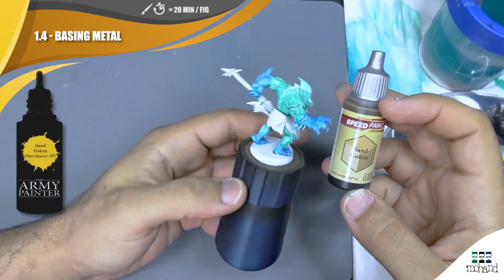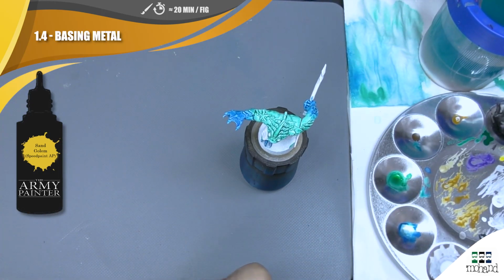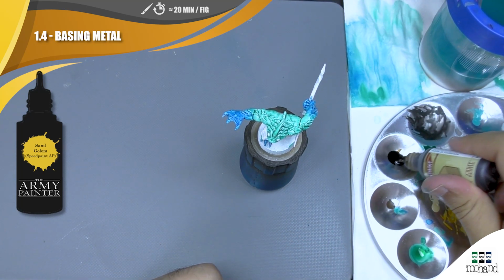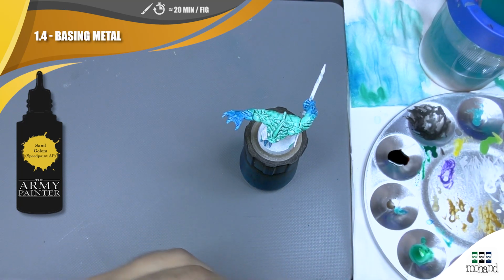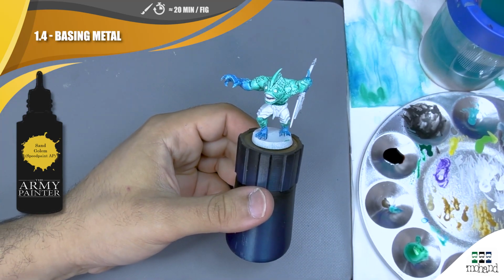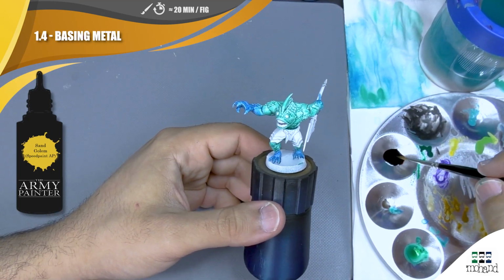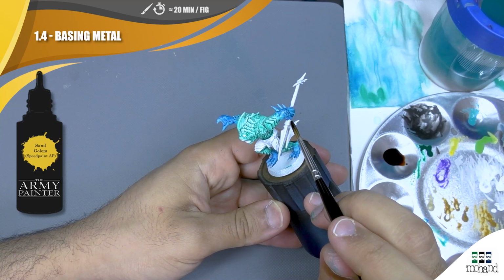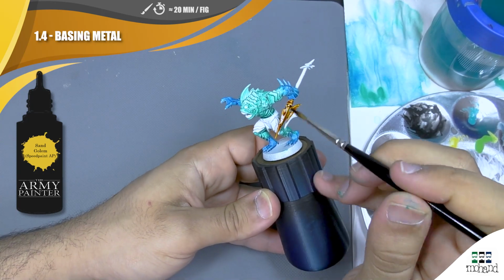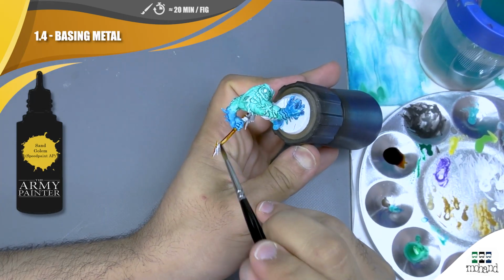Now I'm going to apply some Sun Golem on all the metallic parts, to have a classic base for a copper effect. Just as a reminder, when you apply speed paint or any kind of contrast paint, you need to apply it strongly to reach all the different surfaces in 1 or 2 steps, no more, to be sure the layer is totally clean and strong enough that you don't have to come back to it later.